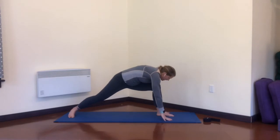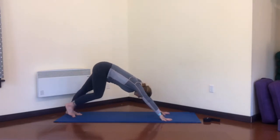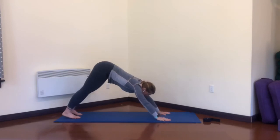One more breath, and then windmill your hands down, and we'll step back, downward facing dog, and feel the shift on the left side.